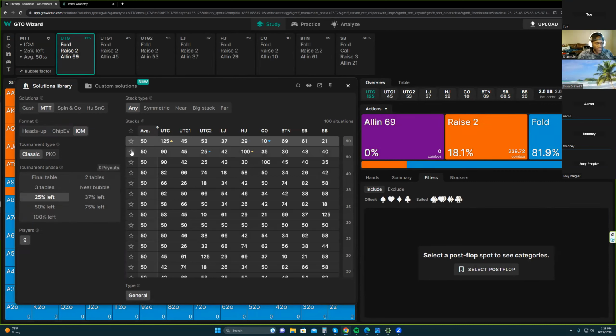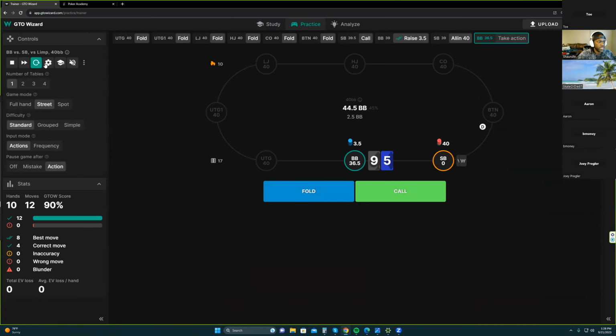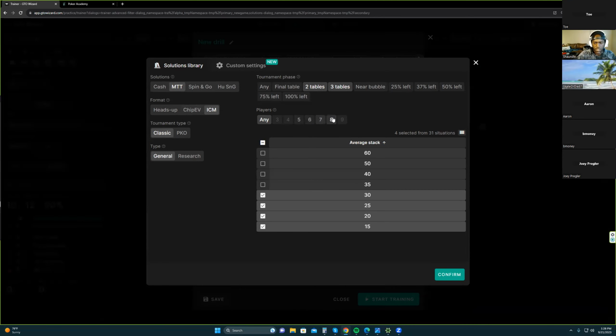We have a lot of different options. I wonder if I just go to the solutions library here. Do this, and then do this, and then do this. Ooh, I can train a few different spots. Yeah, we can just get a lot of work done. Hell yeah.